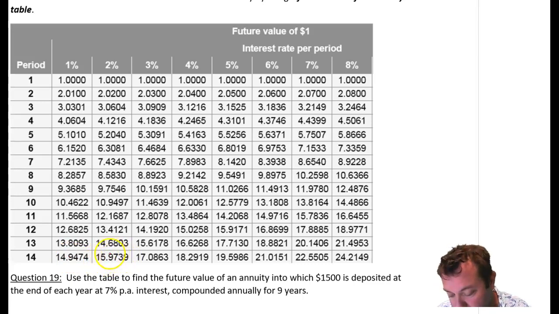You can see here that of that $15.97, $14 is what I've put in myself, and $1.97 is the interest. Okay, so that can be a handy common sense check when you are looking at these tables. If I've made 6 contributions, then I've put in $6. The future value after 6 contributions has to be more than 6 times the contribution, because I've put that money in myself, that hasn't gone down, it's earned some interest.